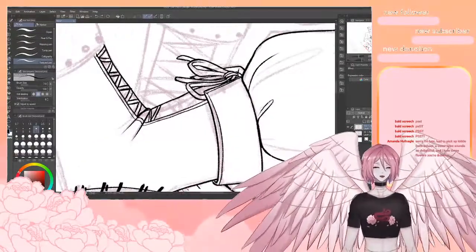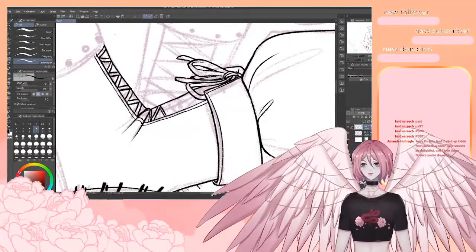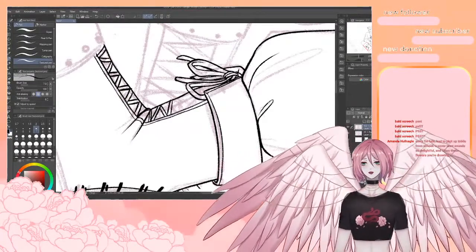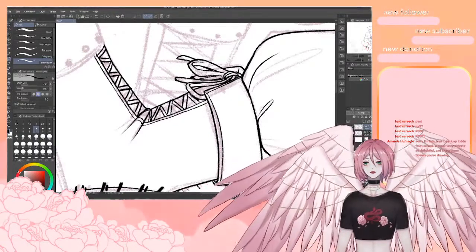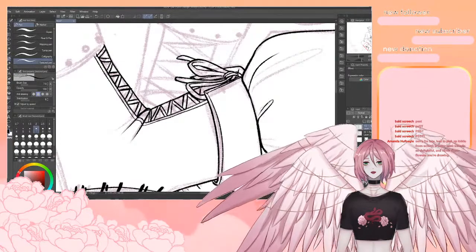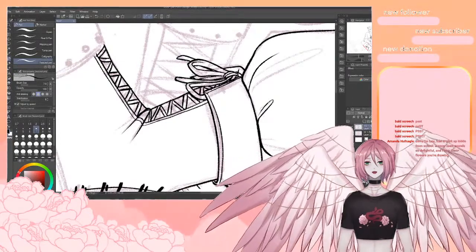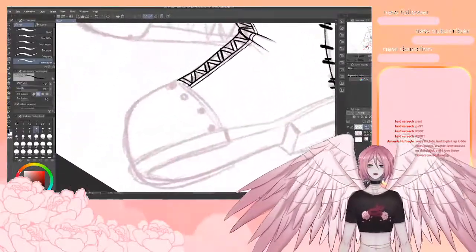Did it again! I feel like I should have a counter for how many times I mess up the hotkeys. Like, how many times in a 2-hour period do I do this? That's a curiosity. I kind of want to know. All right, that's the laces.